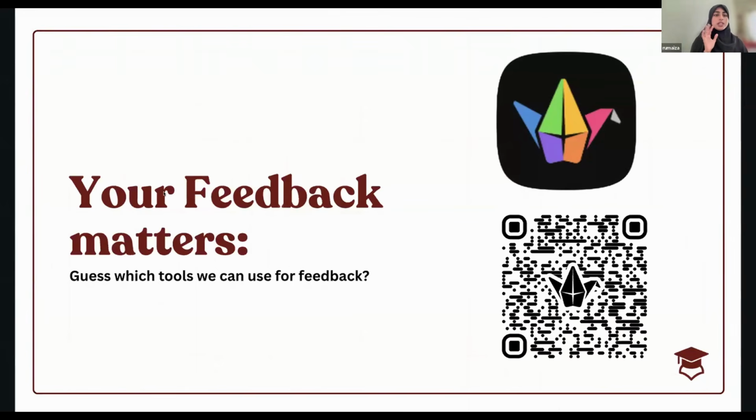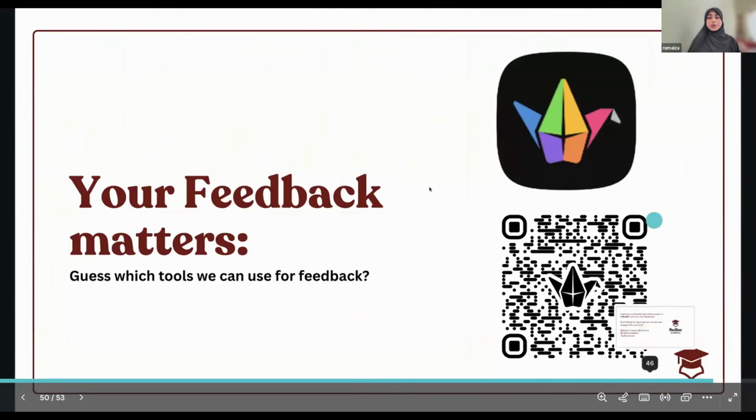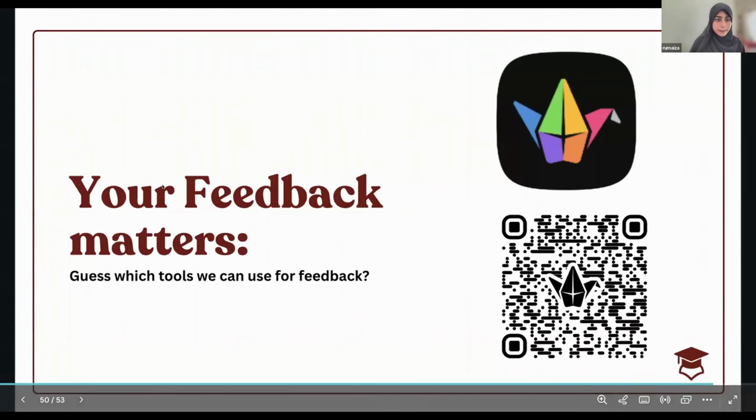Those who have put up the feedbacks, thank you so much for your feedbacks. But can you quickly scan the QR code that is shown on the screen and copy paste your feedbacks there as well? Because we want to show you how Padlet works. So can you do that? Thank you so much. I'll share the screen for the Padlet. Let them use the QR code as of now, and maybe after 2, 3 minutes, give the link.